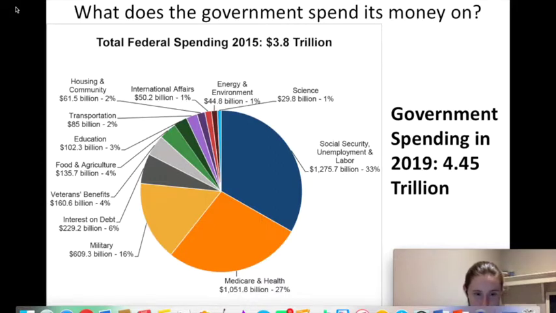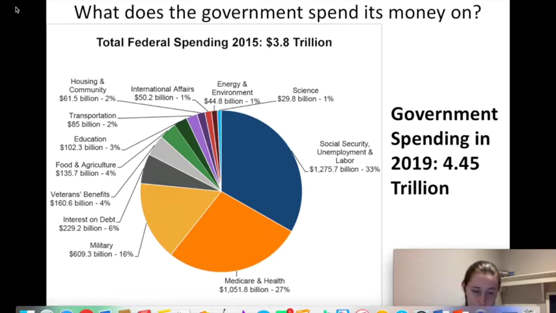Now, generally, if you were to ask students what the government spends most of its money on, what I've seen in the past, anyways, is students are inclined to say the military. Students are generally not inclined to say Medicaid or Medicare. And this is not surprising because we are a capitalist nation. The idea that we spend more on social programs is kind of confusing with the ideology that America is not socialist. But just like we talked about last unit with macroeconomics, you can say one thing, but whenever the going gets tough, it's something different.